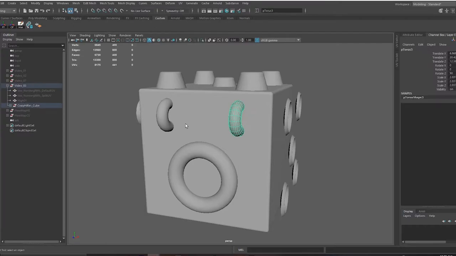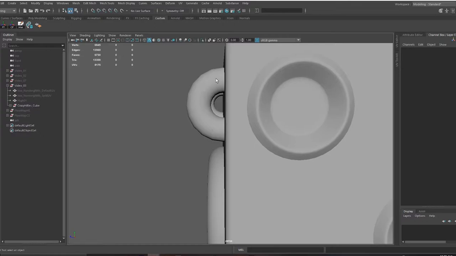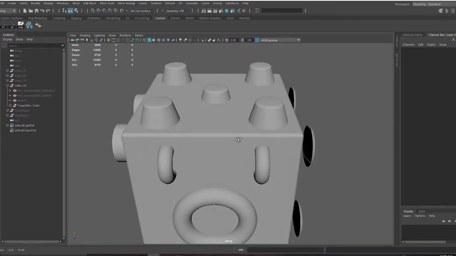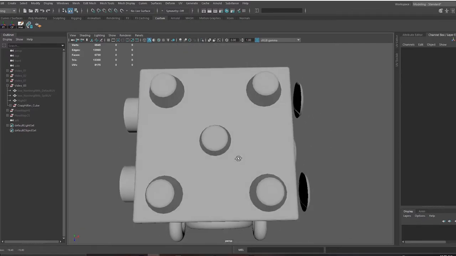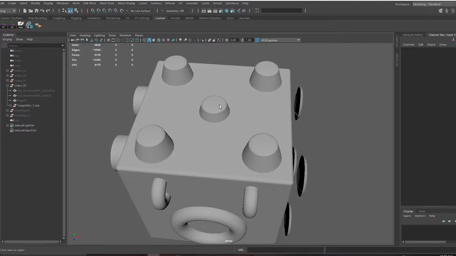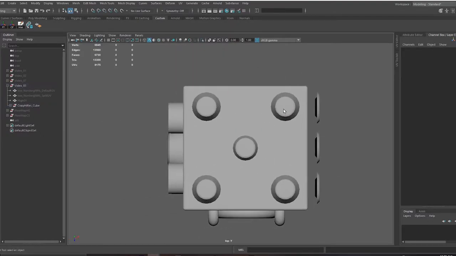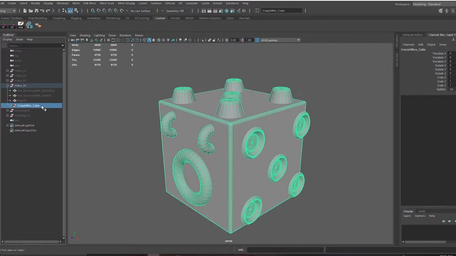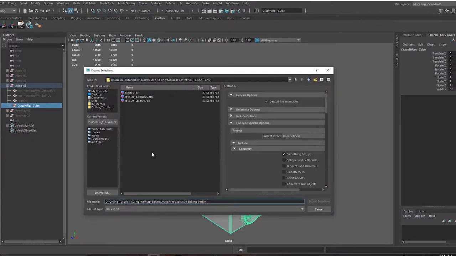In the front, we have some cylinders to show that normal maps will not automatically make a hole in between the mesh. Rather, it will just project it from this point of view. And on the top view, we have five tapered cylinder-ish looking things that will result in a decent bake, at least, or give us some problems here and there. So what I'll do is select this high-res mesh and export this out in my scene file.